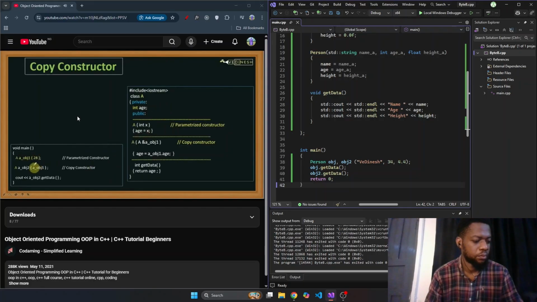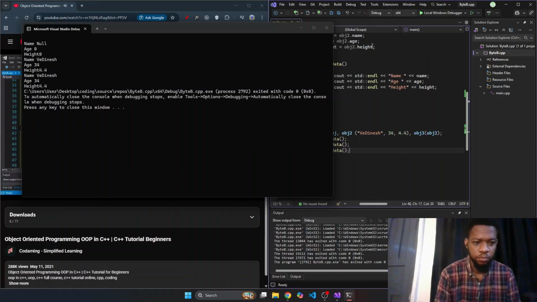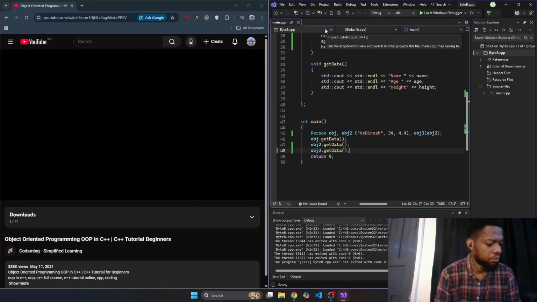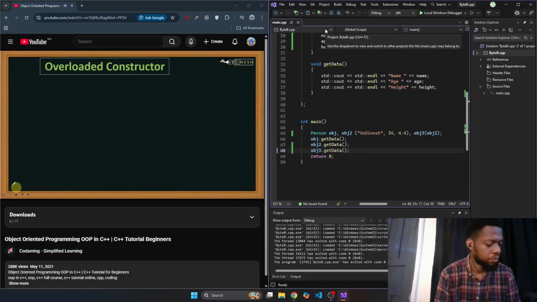Then finally, I looked at constructor overloading. I think from the explanation, it is just like regular function overloading, where you can have multiple constructors in one class. But I see I've not fully understood them well.